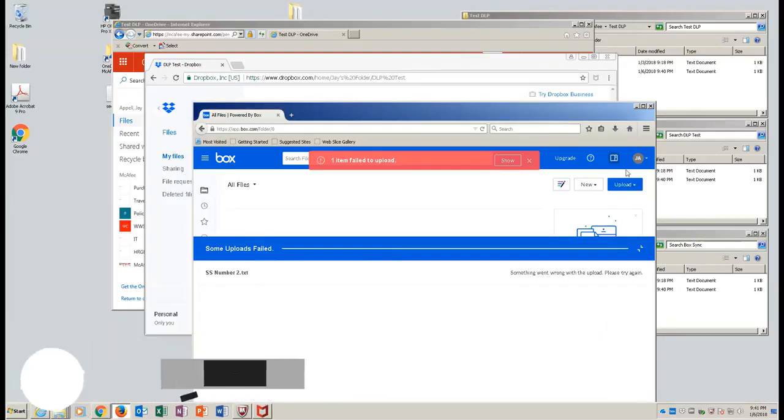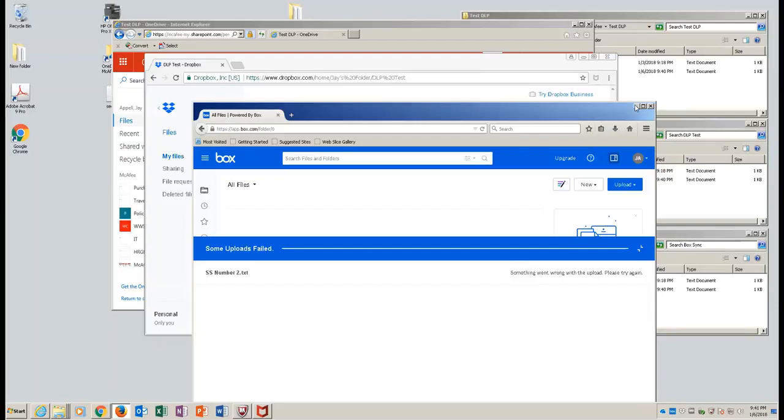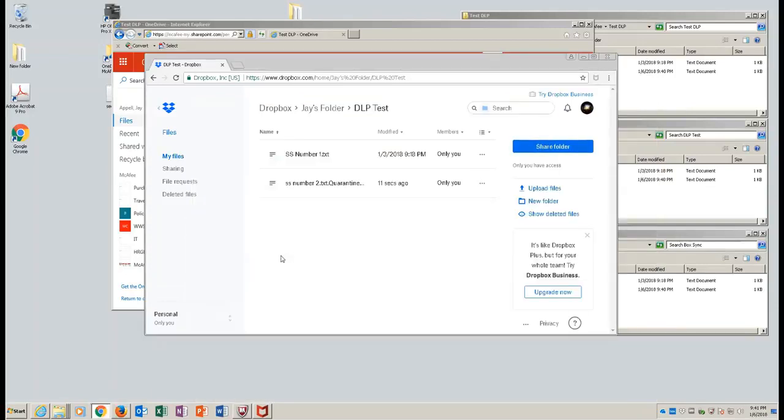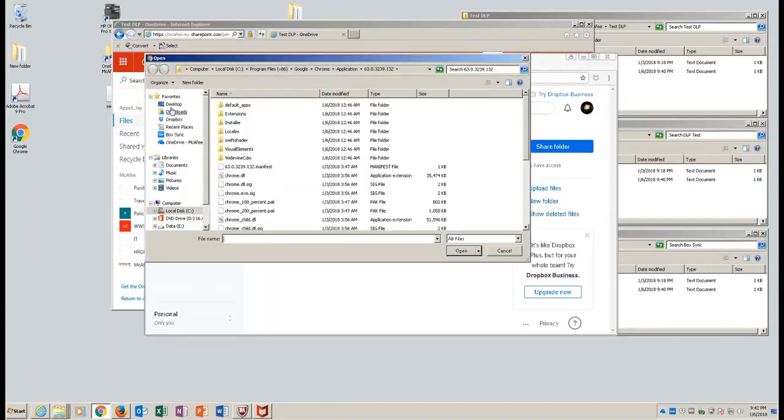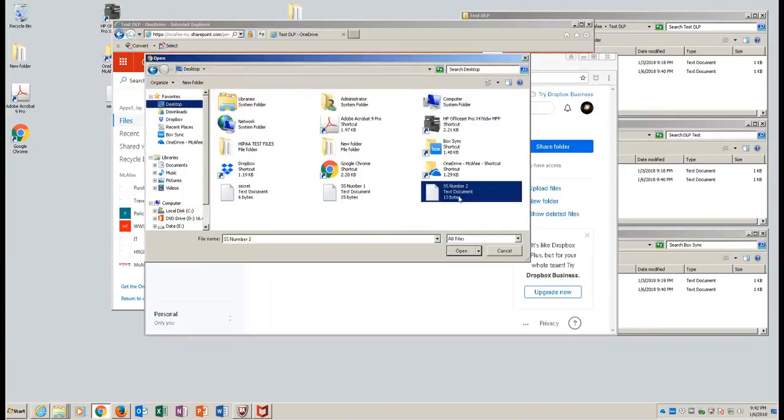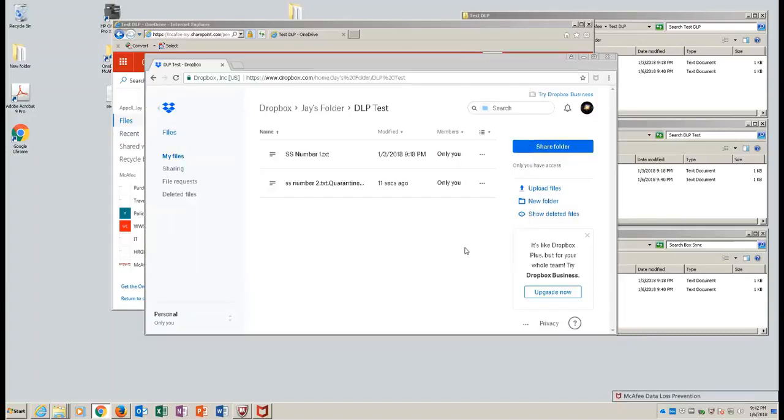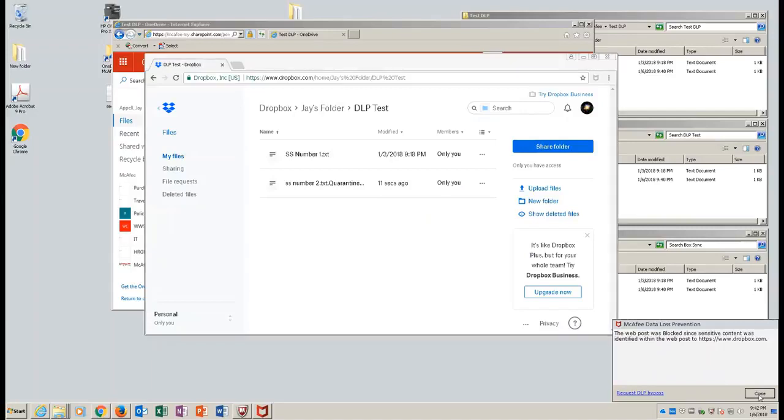We'll go ahead and upload it over to that vector. So we'll click on Upload Files. Browse on over to the SS number 2, and you'll see once again it gets blocked.